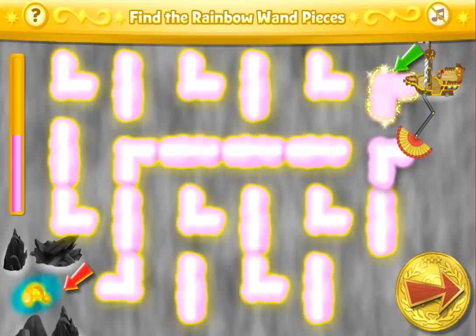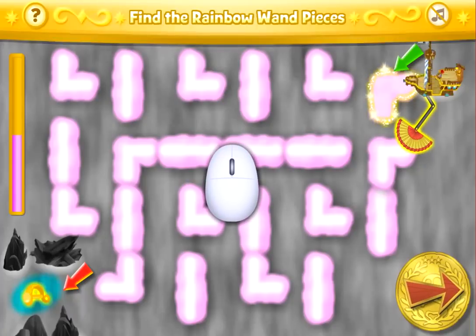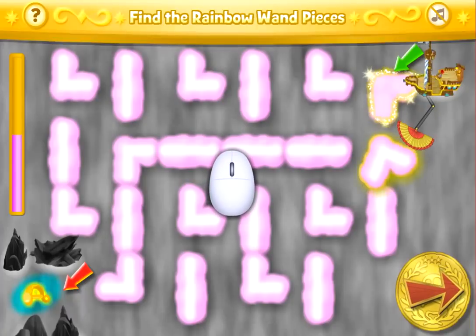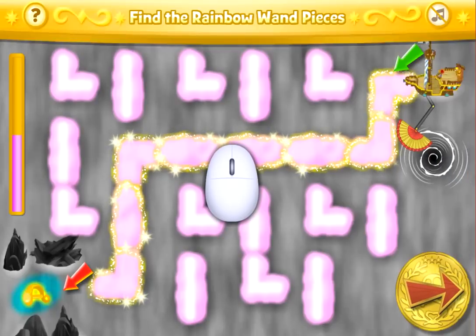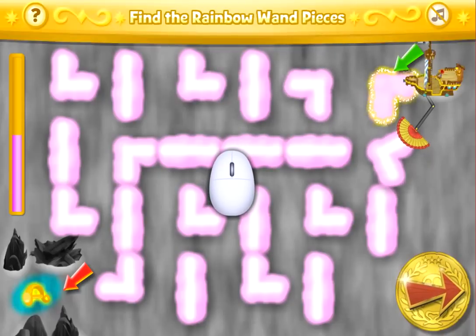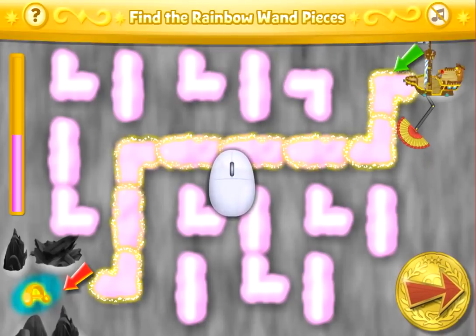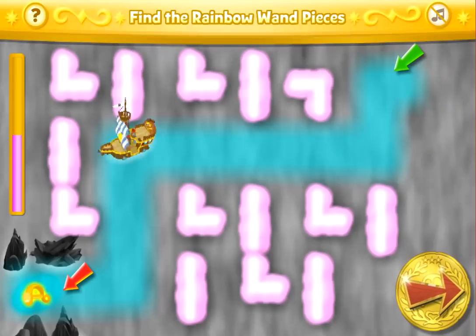through the pink fog. We need to make each piece of fog connect to the next one. To do that, use Bucky's fan to rotate a fog piece, like this. Watch out for the whirlpool. If it touches a piece of fog, it will spin the fog around. Try to be quick. We don't have much time before the Sea Witch casts her spell again. Come on, let's find those pieces of the rainbow wand.